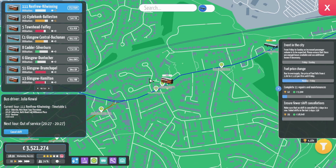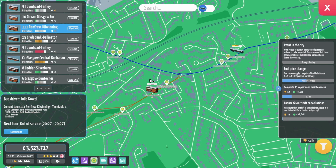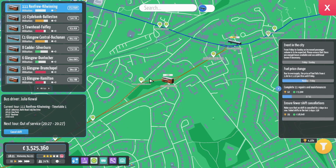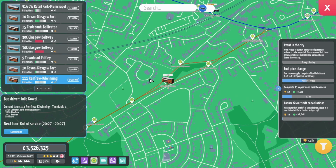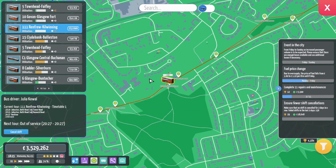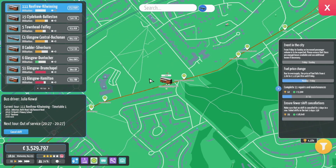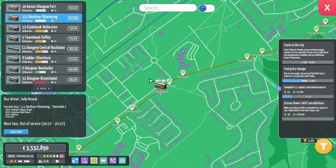We're just coming down through, this is Elderslie, and now we're in Johnston. Elderslie's quite small as an area, but Johnston, we're in Johnston now. Again, ignore the fact that we're running 3 minutes late. I have no idea why the timetable hasn't worked, or why there were 2 departures immediately after each other on a route that runs half-hourly. That makes no sense to me at all.